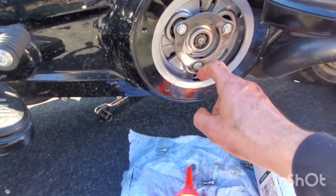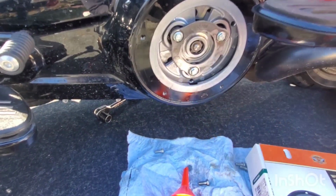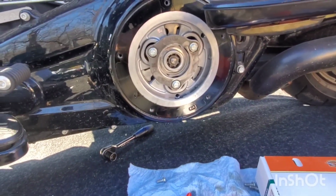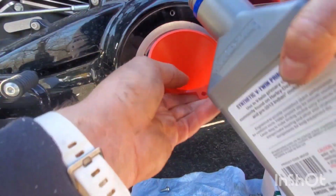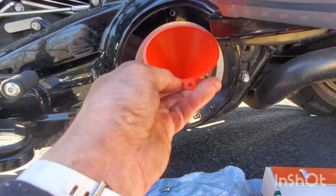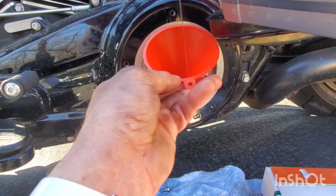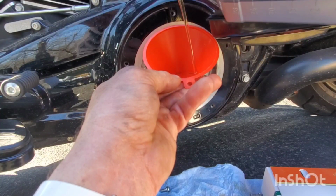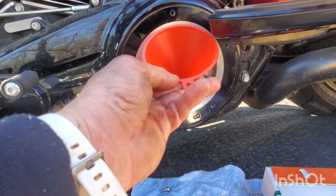So I'm just gonna put it in until I can basically see it. It looks like the bottom of that plate in here is the bottom of here too. So I'll just put some in until it's there and it should be good. We'll see how many ounces is left over. Let's just do it that way and call it good. What we got here? Primary fluid. Yeah, you definitely don't put it in until it comes out. Alright, we'll be right back.